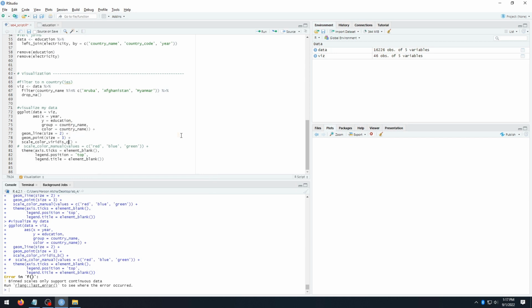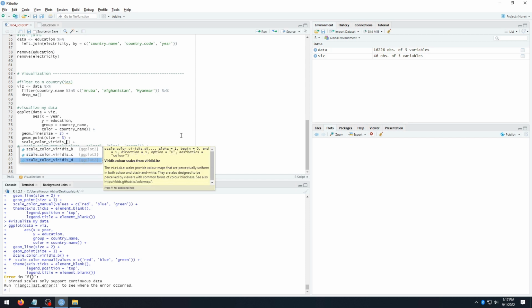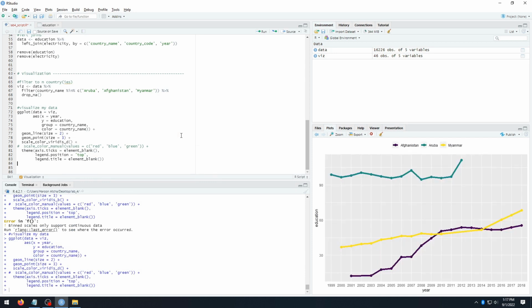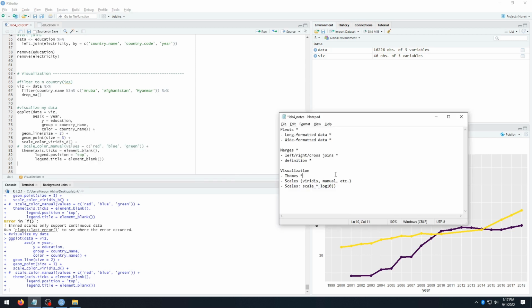I have a discrete variable, and so I'm guessing that I need the scale color viridis D argument. And yeah, sure enough, right? Now the viridis is a little bit nicer. I don't know, that yellow is kind of an eyesore, but in general, it takes the thinking that I have to do about picking colors out of the equation. So that's nice.